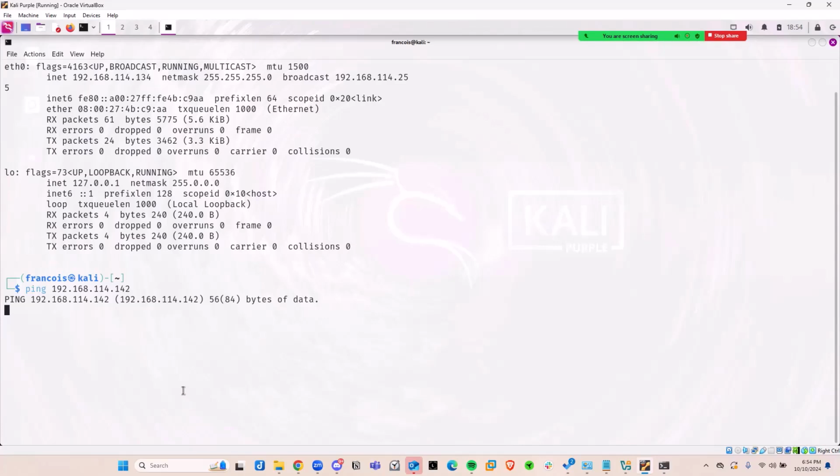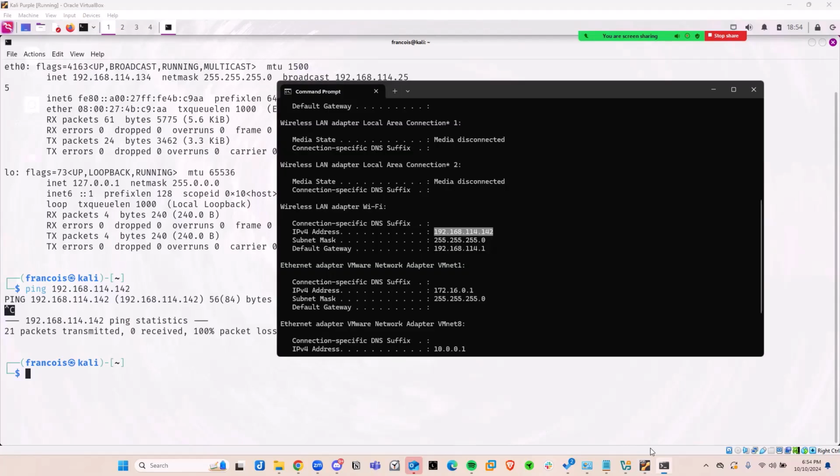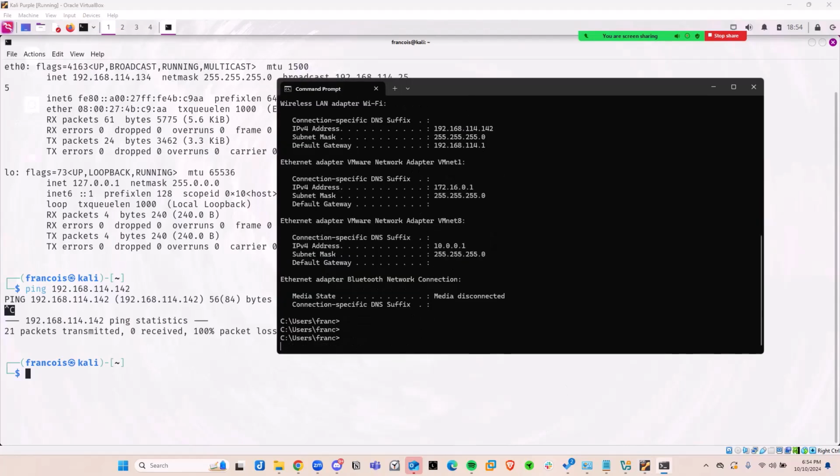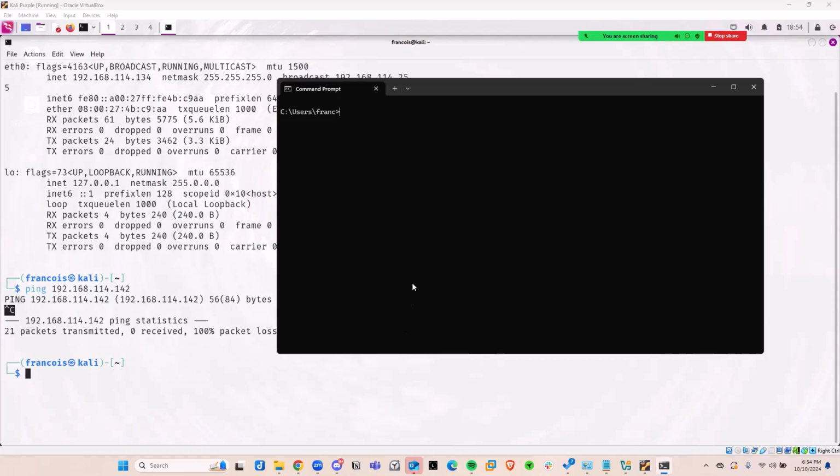It's not working. And you got to love Windows 11. Microsoft included a lot of security in Windows 11. Actually, Windows, I want to say, is among the most secure computers. I know my Linux people might hate me for saying that, but it's pretty secure. So I'm going to do Control-C on the keyboard to stop the ping. But Kali cannot ping Windows. But if we try from the Windows perspective, we should be able to ping Kali Purple. And the reason Windows is not reachable is because of the Windows firewall. The Windows firewall, it's going in, is blocking this literally.